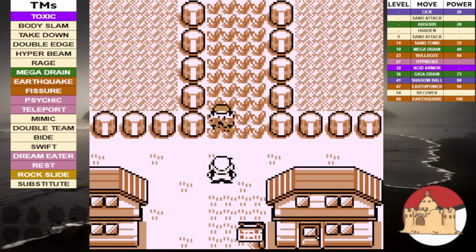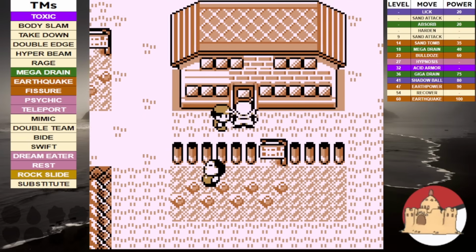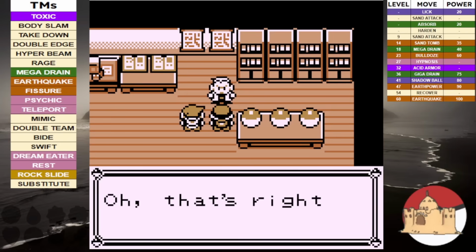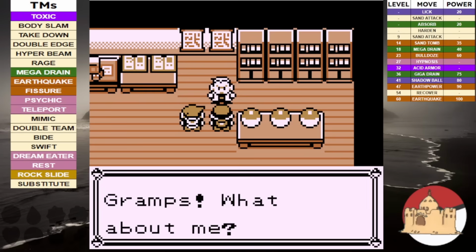Palossand is actually one of my favorite Pokemon from Alola, despite the pretty basic design. I mean, it is just a sandcastle after all. Its typing to me is very interesting. Ghost and Ground, and I'm going to put a freeze frame on the sprite here.